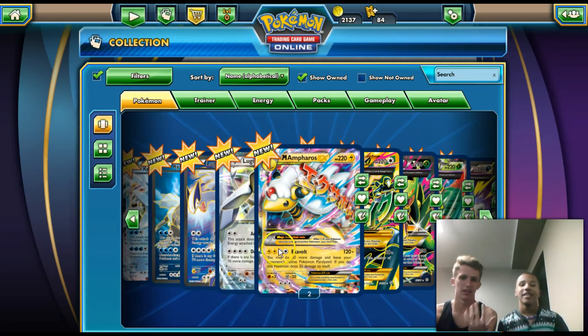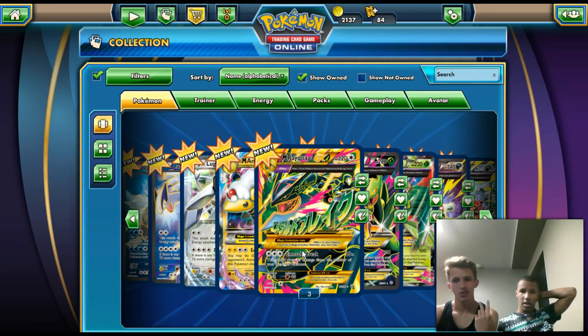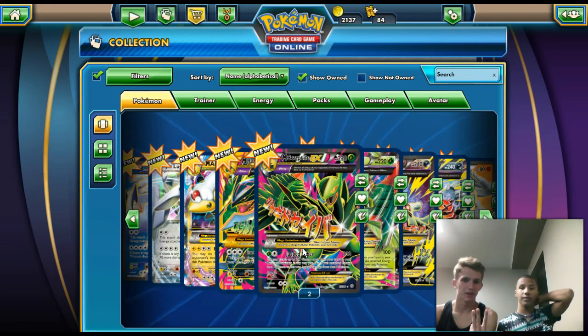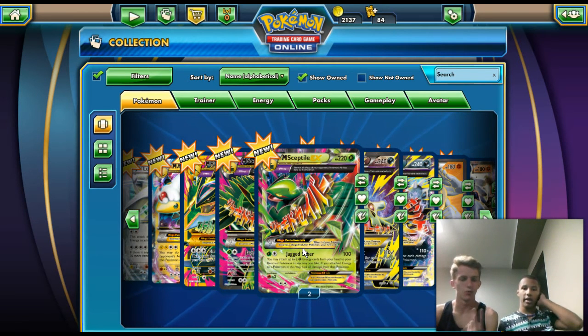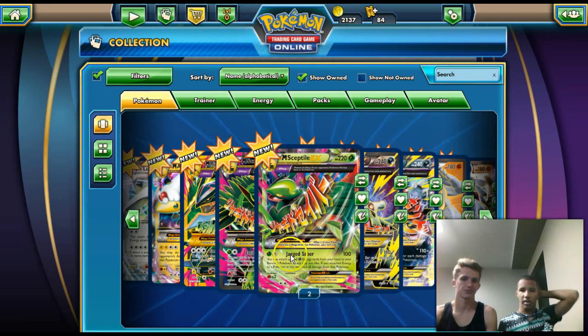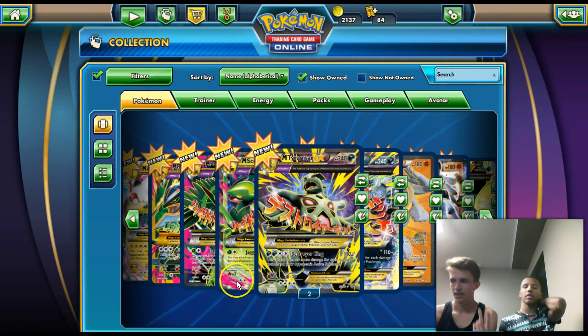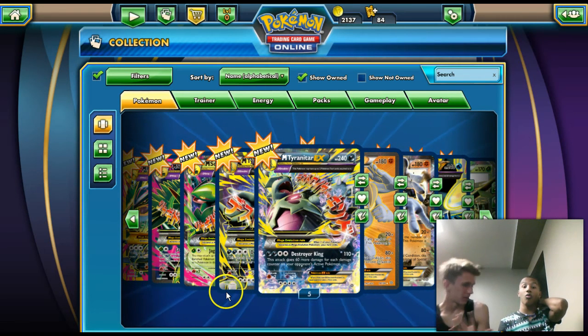Very sad. I guess it's going to go through all the Megas now. And it's 2 Mega Ampharos. Wow, we pulled 3 of those Mega Rayquaza. 2 Mega Sceptile full art, and 2 regular. Oh, wow. 2 Mega Tyranitar. Really sad we couldn't have pulled the third one of that. 5 Mega Tyranitar EX.